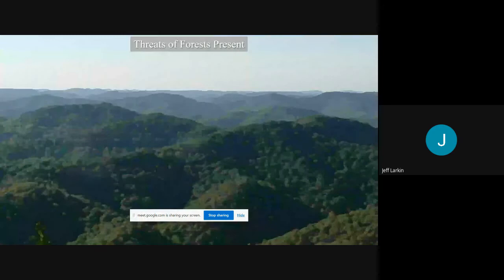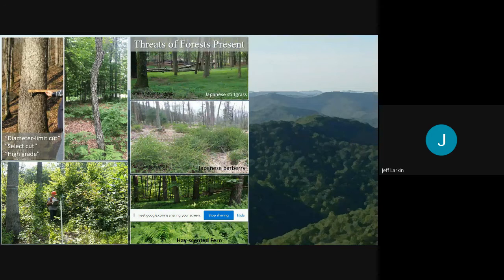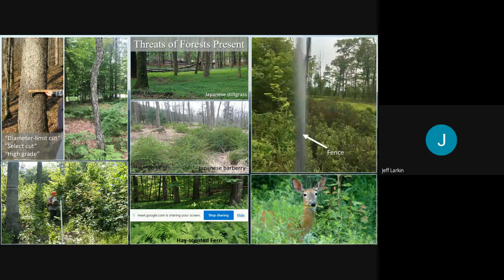So when we think about the backdrop of this even-aged forest landscape, and we think about all sorts of other threats, right? The diameter limit cutting, aka high grading, that occurs. We see very little regeneration forest management, as you see at the bottom left of the slide. And then thinking about the various invasive species and the effects that they have within these landscapes, and the work that we try to do in these landscapes. And then, of course, our good friend, the white-tailed deer, native, but nonetheless, when we create conditions, and to be clear, it's when humans create the conditions by which deer are able to then have an impact that can be quite severe.